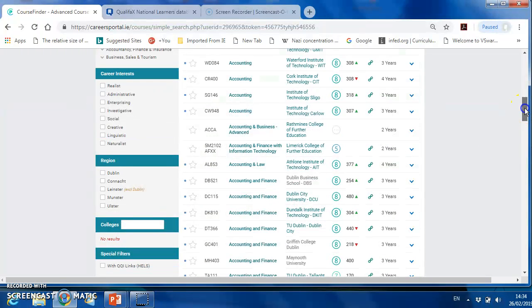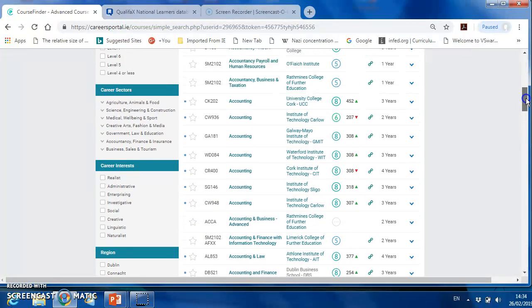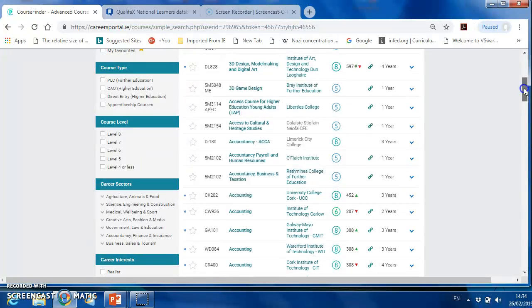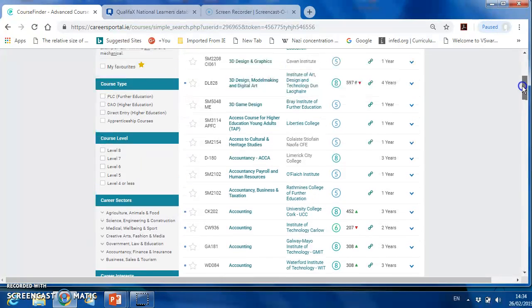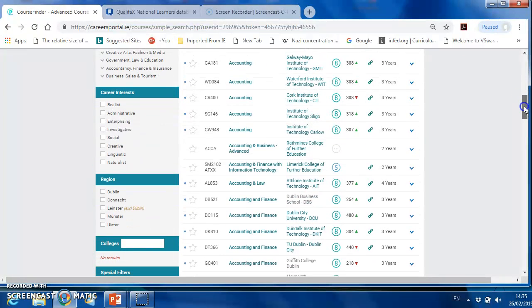And what you can do is look up all kinds of different courses, and you can find what are the different Leaving Cert subjects that you would need to get on to any of these courses. These are just all listed here alphabetically at the moment, all kinds of ones you can go through. There you go, down in Limerick. This is a PLC course, and then degree courses. So here we go, one in Athlone. This is a 4-year degree course. If I want to find out more about the institution, I click on the name of the institution. If I want to find out more about the course, I click on the name of the course.